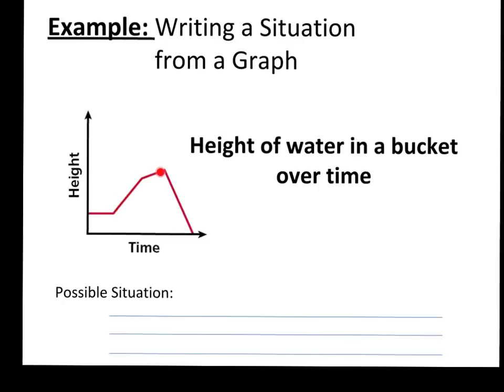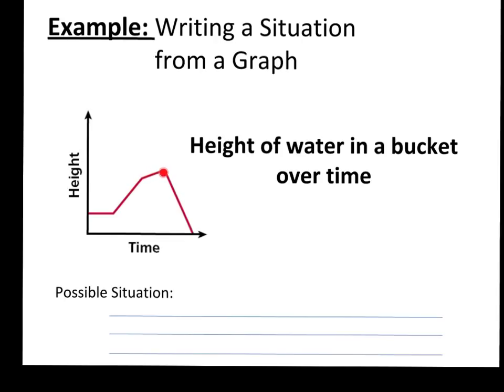Then you'll notice the next change in the graph happens right here, and this is important to note also. We are now still filling the bucket because it's still increasing, but it's not as steep of a line. So think of a bucket when you get really close to the top of a bucket or a water bottle, people tend to turn down the hose so that it's filling slower. So that's probably what's happening here.